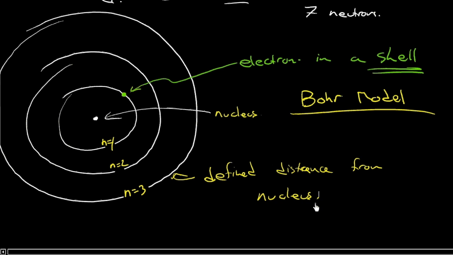And so this model is, I mean, it's not entirely correct. There's limitations to it. There's problems with it. But again, it's a model. And so we'll see. It's actually useful for certain discussions. In fact, one thing that's actually quite useful for discussing is, what if you could cause an electron to move from this shell here closest to the nucleus to a shell at a further distance? Or in fact, you could raise the question of, well, what if I wanted to move here halfway between N equals 2 and N equals 3? Well, the Bohr model tells us, because these are defined distances, that you can't do that. You can't move part way.